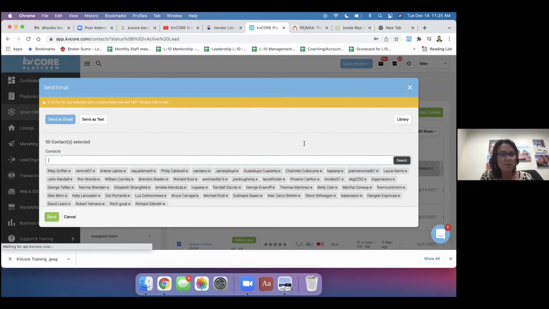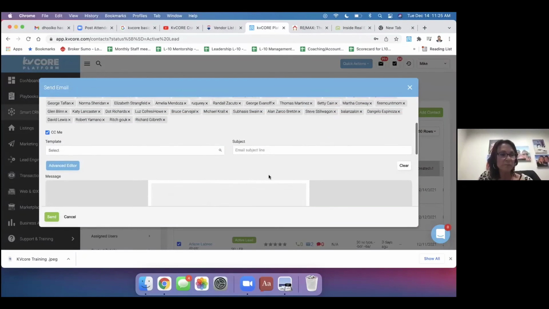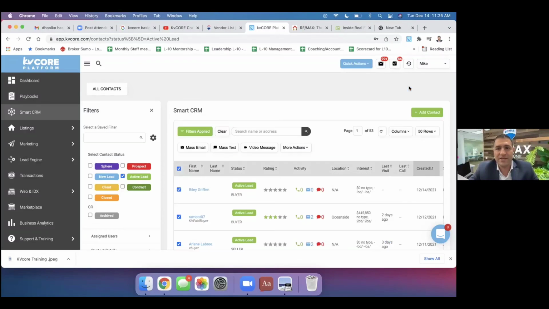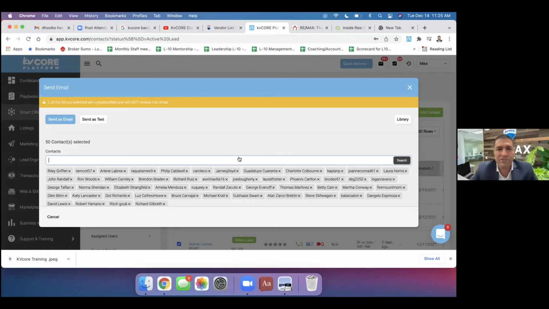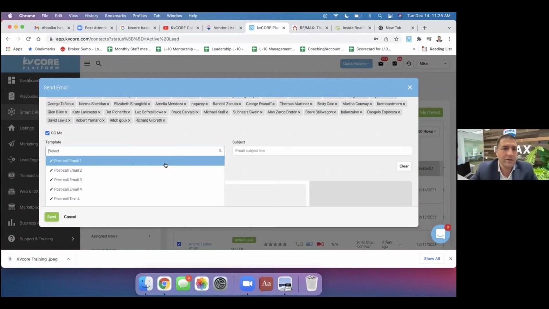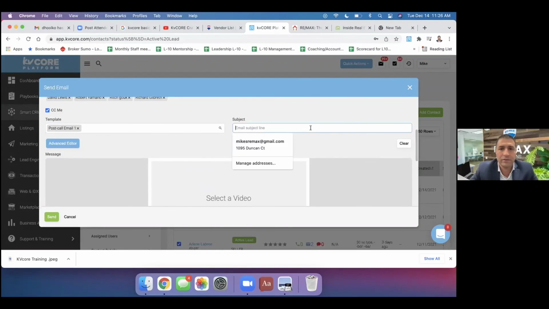Okay. So let's just say, no, you're doing an awesome job. So let's just say I grab these 50 people, right? These are all active people that are looking on there. And I don't want to contact them individually. Let's do a mass video like Michelle Warner had suggested. So now I put my template here. It could be whatever the subject line is. It could be, hey, are you still searching?